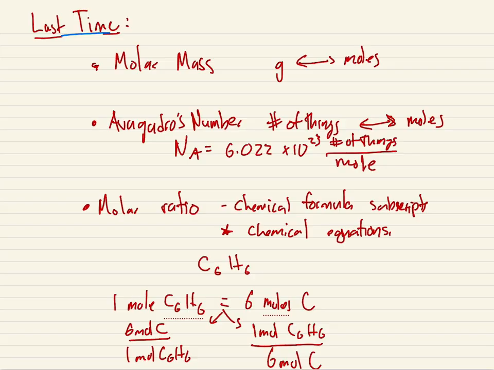All right, any questions on that? Because that's kind of the basic theory of what we talked about last time. Summer? With Avogadro's number, we're always going to use that 6 point something and then the number of things. You multiply Avogadro's number by the number of moles if you want to get the number of things, right? If you want to get the number of moles from the number of things, then you do the inverse of that, right?